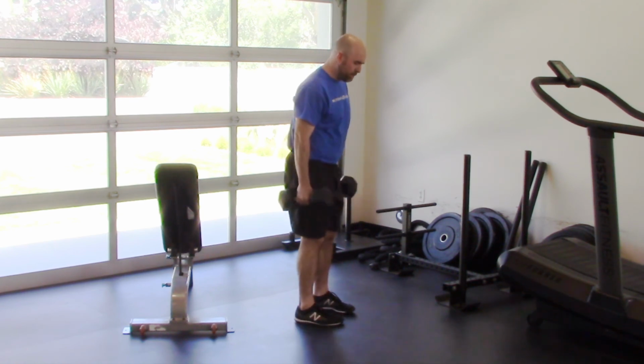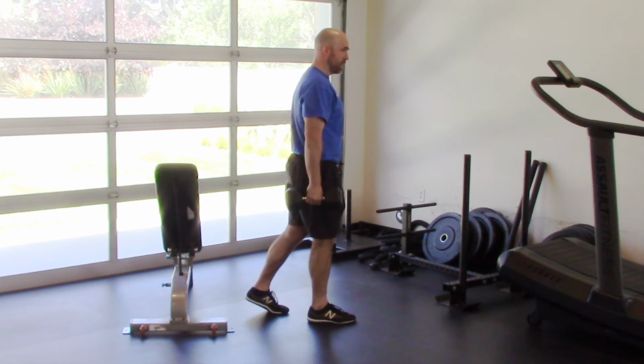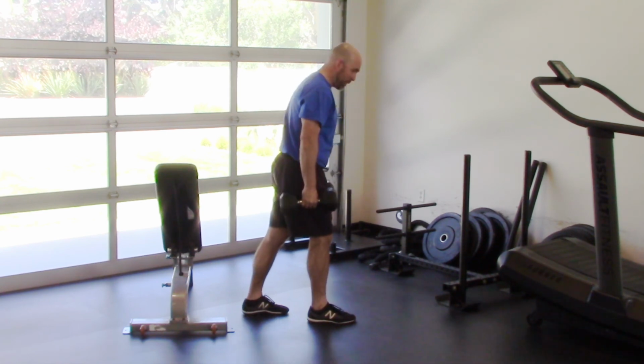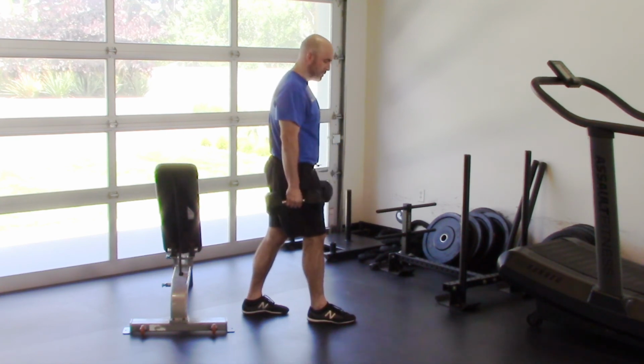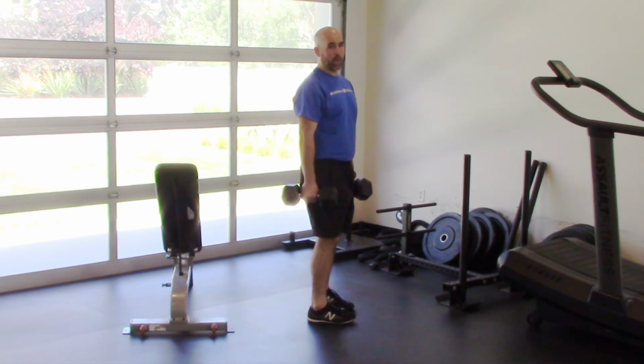So to recap that, whatever leg you're going to work, he goes in front, other foot goes a couple inches behind. They're probably only about 2 or 3 inches spread apart in terms of width. And now I sink back, hold, and I want to feel my right hamstring while I do this.